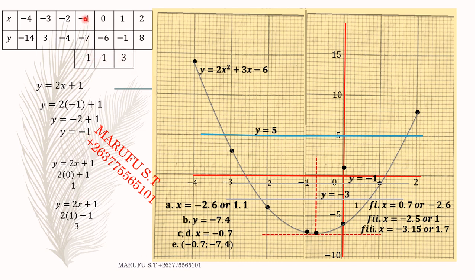So now I have got x is -1 and y is -1. So I come to that point, x is -1 and y is -1, which is somewhere here. I mark it, or I plot it. And then when x is 0, y is 1. It's already plotted, so there's no need for repetition. And then where x is 1, my y is 3. So I come here where x is 1 and y is 3, somewhere here.